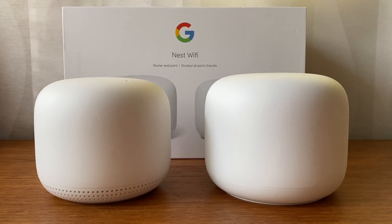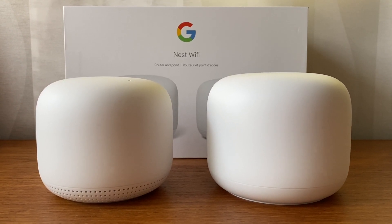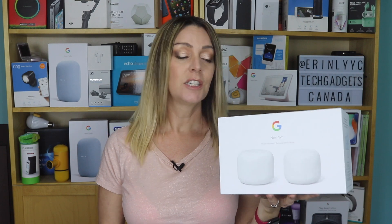Overall, I had a really great experience with Google Wi-Fi. It definitely improved my connection speeds, it was very easy to set up and manage, and changing settings or adjusting the network for kids or guests was ultra easy. I haven't got a single complaint to make about this device. It's sold in a few different kits: you can get one single router, which will cover up to about 2,200 square feet, for about $229 Canadian. One router and one point, which covers up to about 3,800 square feet, is now $299 — though the regular price is probably around $349. You can also get one router and two points to cover up to 5,400 square feet for about $459 Canadian dollars.